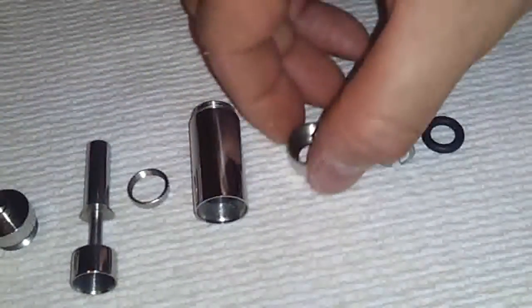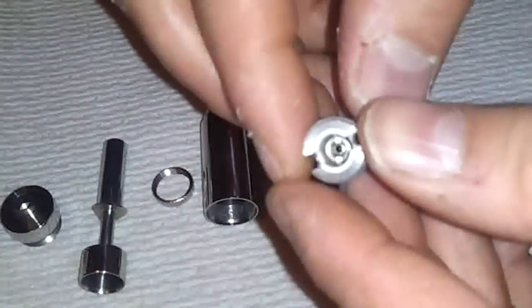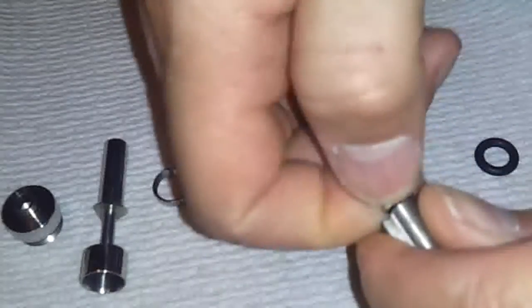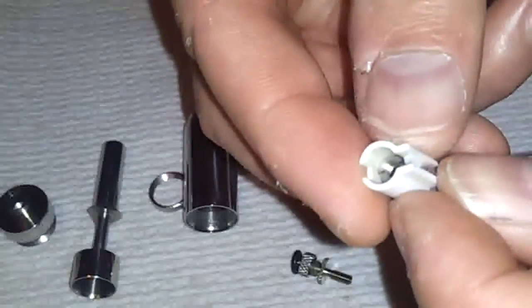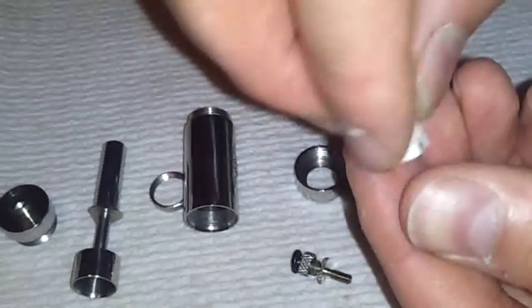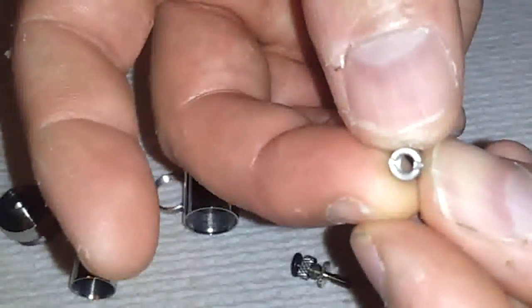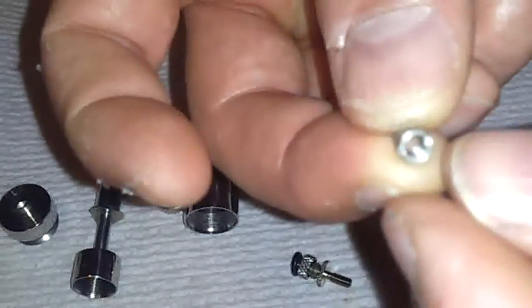Okay, folks, so here is the Penelope. I'm going to start off right here with the silicone, or excuse me, the ceramic cup. I'm going to actually take this apart and show you what it looks like inside. Okay, this is just a little ceramic piece here. There's actually a little threaded piece in there that goes in there with this little slotted side facing up.